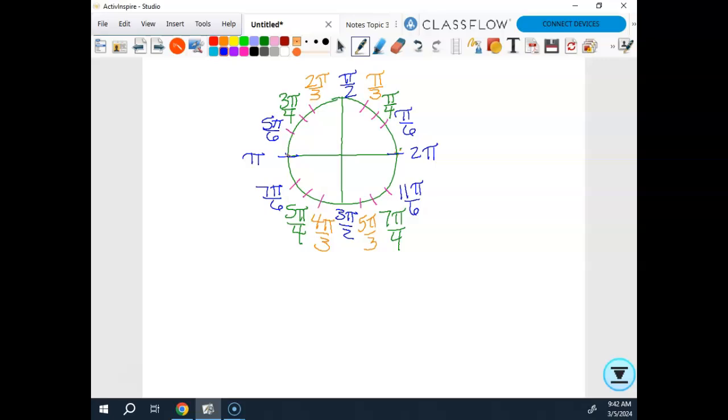Okay? And what I heard some other people saying, this is how I remember it, is that in the second quadrant, if we ignore the pi's, the numerator is 1 less than the denominator. In the third quadrant, it's 1 more than the denominator. That's because we were here, then we backed up 1, or we were here, and we went forward 1. Does that help? Okay, there's tons of patterns there, so however you can picture what quadrant it's in, but I really think going from the x-axis and backing up 1 or going forward 1, that's really how it all works out. Okay.